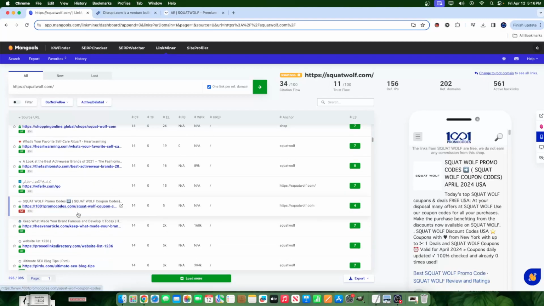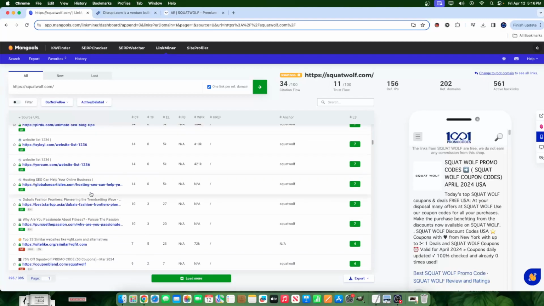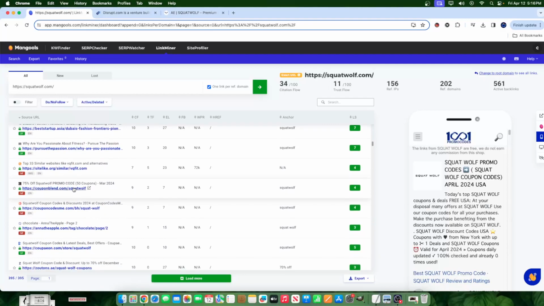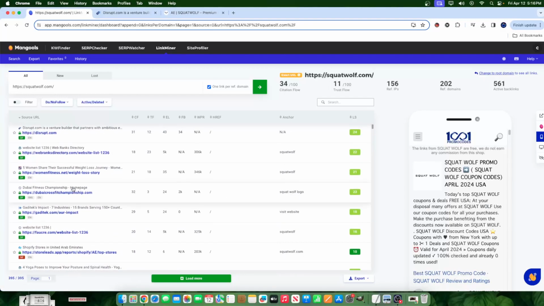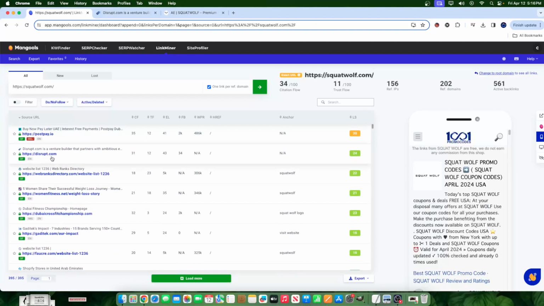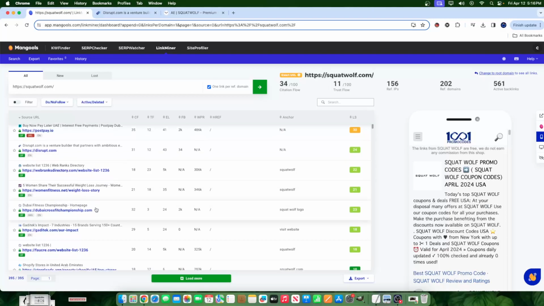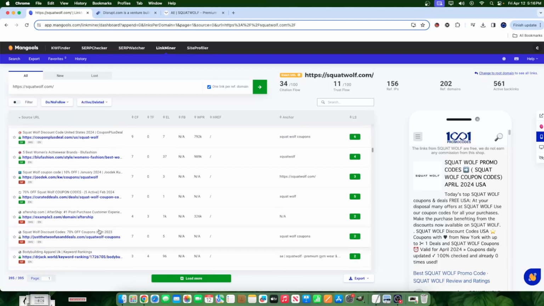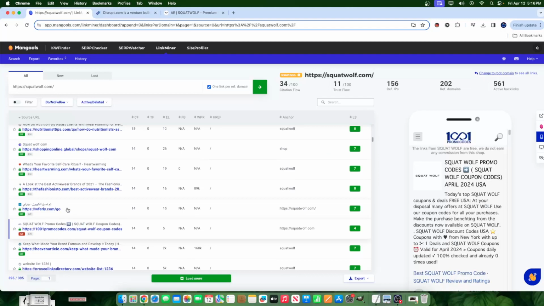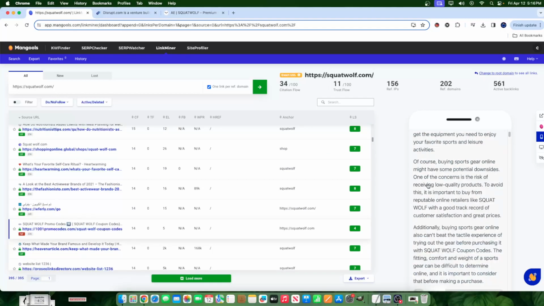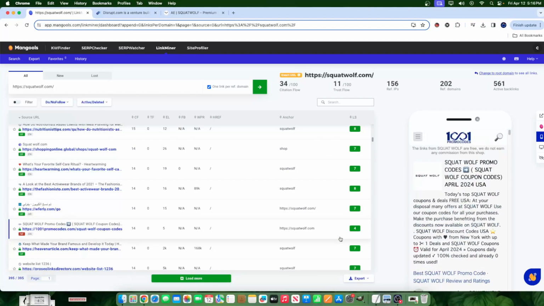Now, if we look at some of our competitors and their backlinks, where are they getting their traffic? Obviously, we can't always control who is paying or what they are paying for, and we can't see the kind of things that are going on behind the scenes, but we can get an idea behind the site. For example, a lot of these coupon-based websites acquire backlinks naturally.